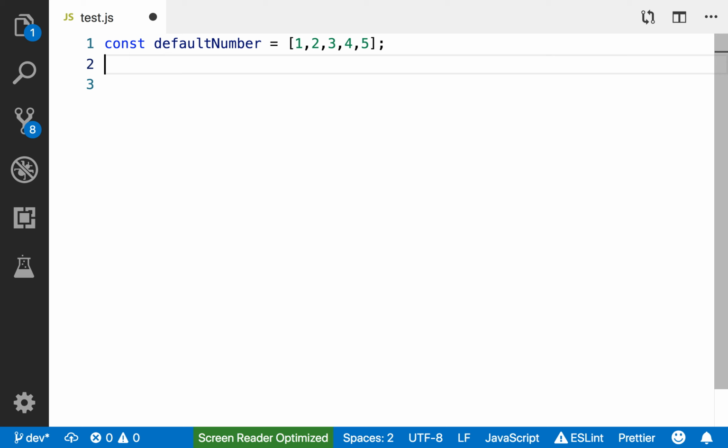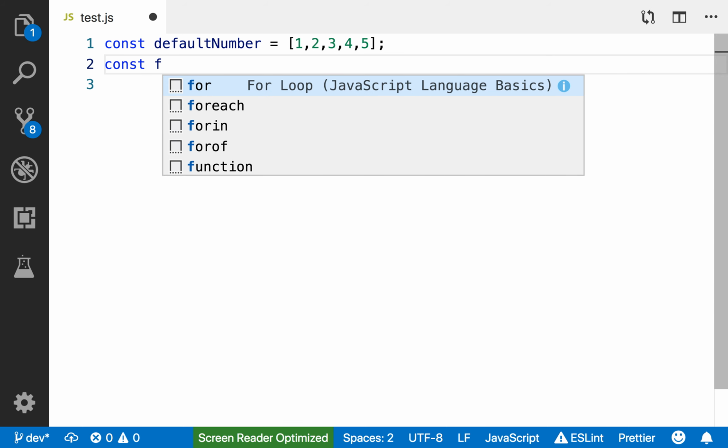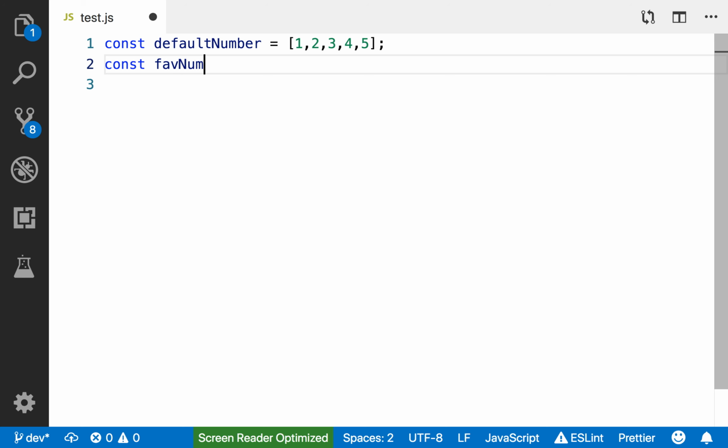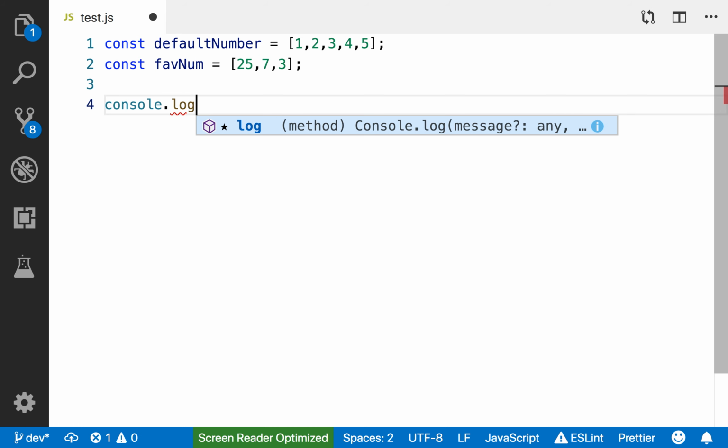These are default. And then we have favorite numbers. Here are my favorite numbers: 25, 7, 3. If I want to combine both of them into one, well, there's an easy way of doing this.